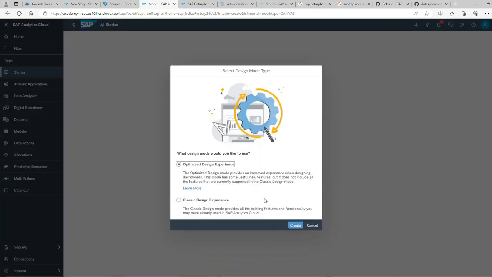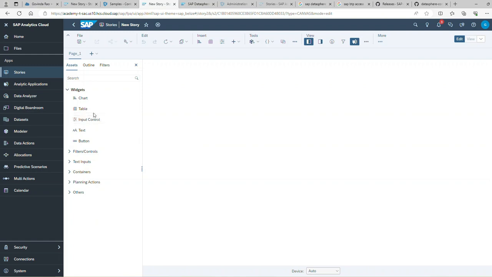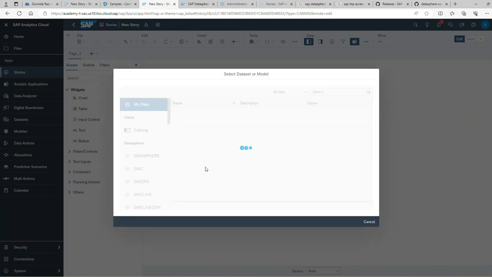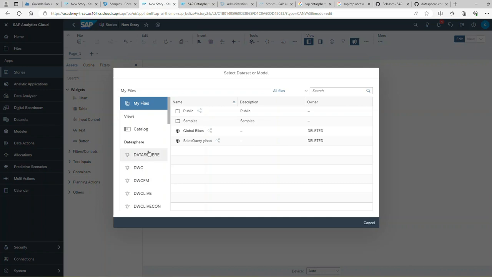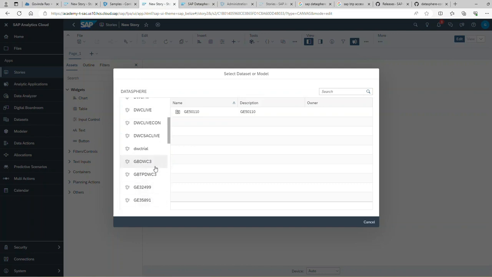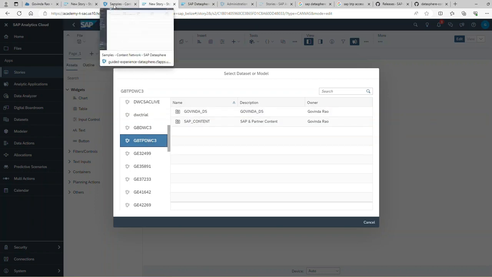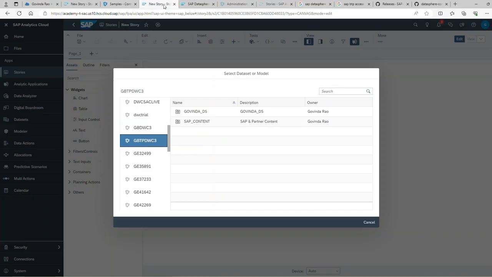And I will show you something here. I will explain the later stage what it exactly is, but let it be this time. Okay, I'll just add a table and other data source, and you can select the data sphere here. So no, sorry, DWC BTP connection, GBTP DWC. This is the one connection which I can choose, and I have to see in my BTP I have two separate spaces. So here I need to select which space I need to go into in this connection. See here, where is my data sphere?